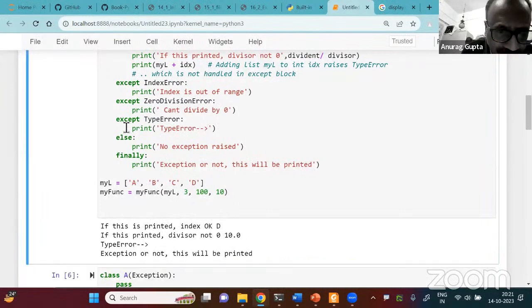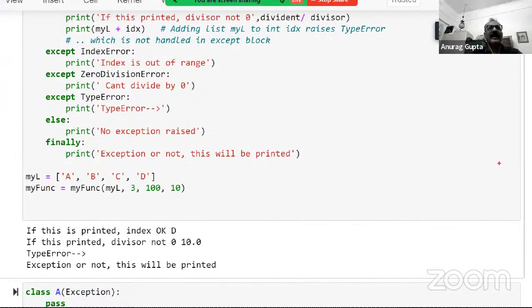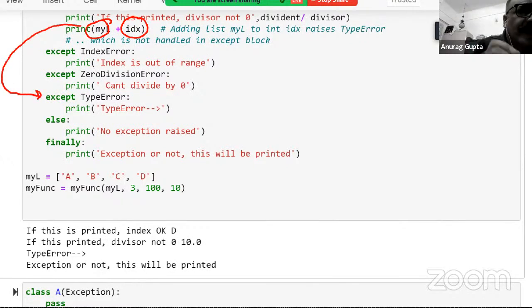Now what will happen? There is no error raised by the interpreter, because this error, where I'm adding a list to an index, which is a type error, is taken care of by this block. That is why this type error line gets printed, and there is no error by the Python interpreter.